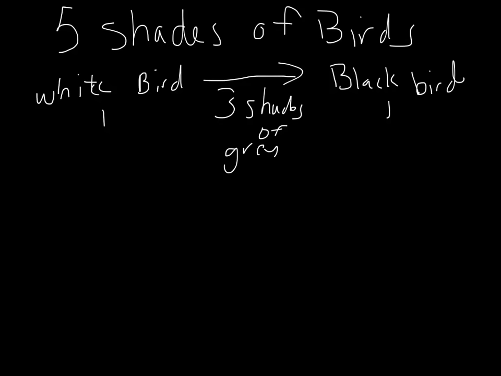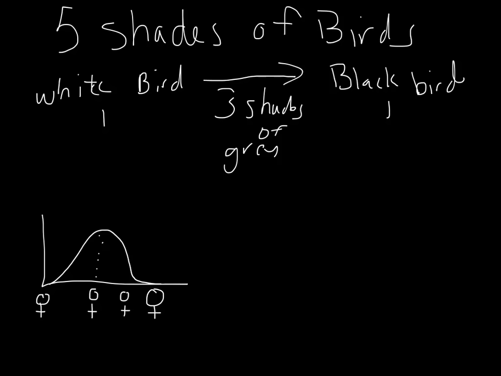So if we pretend that our normal distribution is going to be like this, where we have 1 extreme allele, the homozygous dominant, here, and homozygous recessive will be here. Let's pretend that we have a shade here, here, and here. So that's how they're distributed. Okay, with this being, again, original.